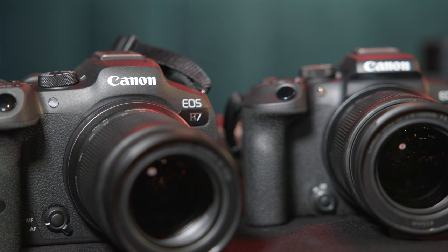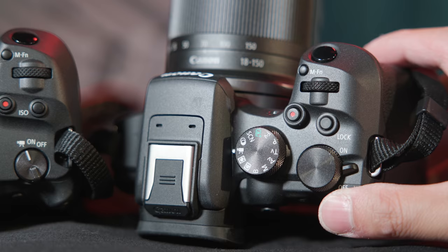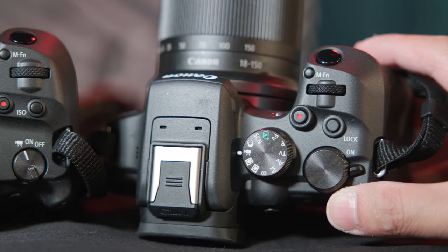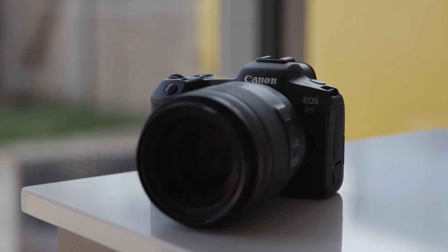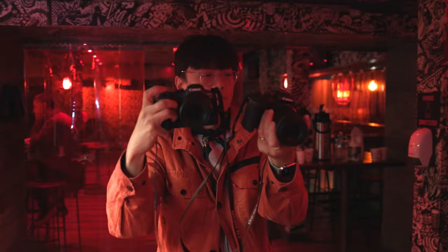I think these are two cracking APS-C mirrorless cameras from Canon. If the EOS M is end of the road, the R7 and R10 are certainly going to open up new roads for new shooters or current DSLR users to make their way to the EOS R system. It's a pretty smart move because there aren't many other brands that offer up a crop sensor camera entry into a system that includes full frame and also cine cameras, Sony being the main competitor.